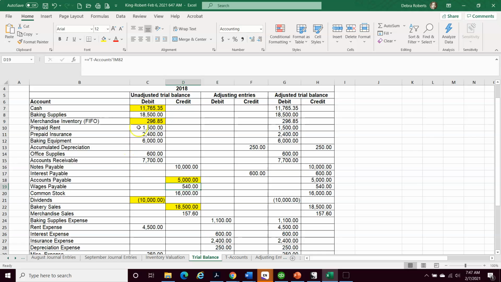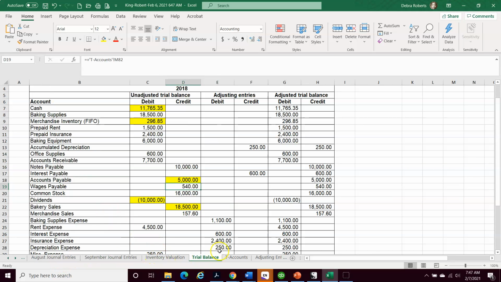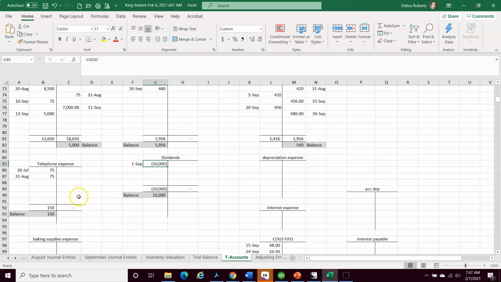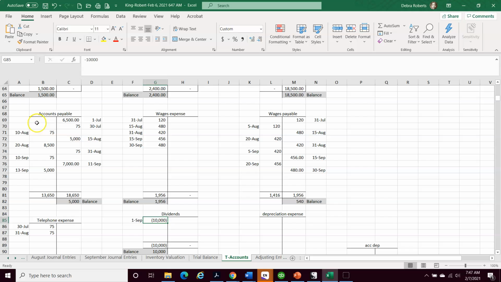I certainly believe that these are the accounts that you really need to fix. And I showed you within your journal entries why they're incorrect. Let me look at your accounts payable in the T accounts and show you what happened here. Looking at accounts payable right here.